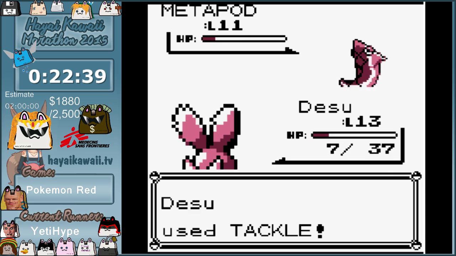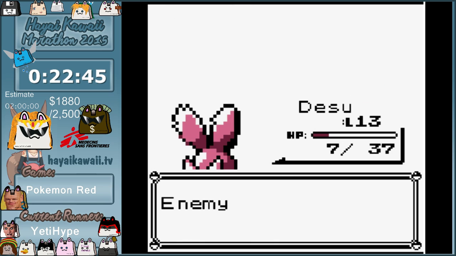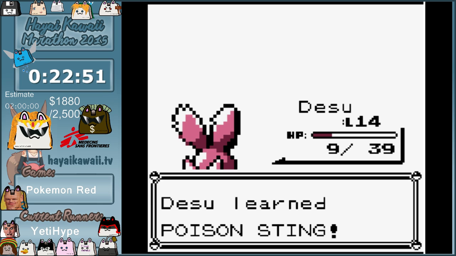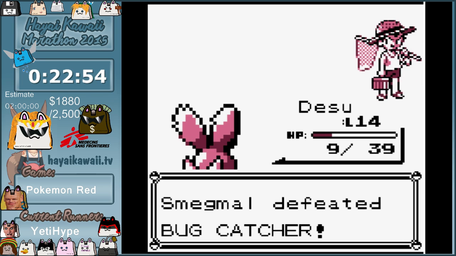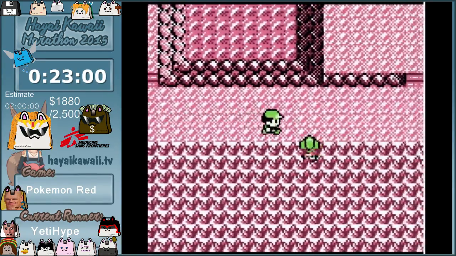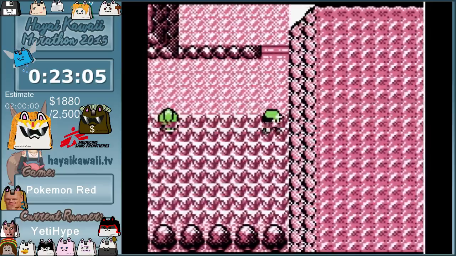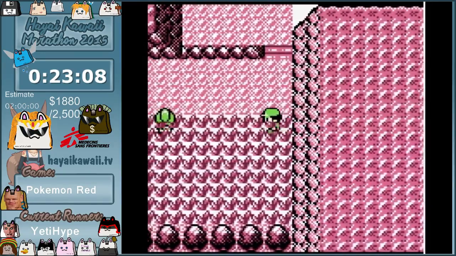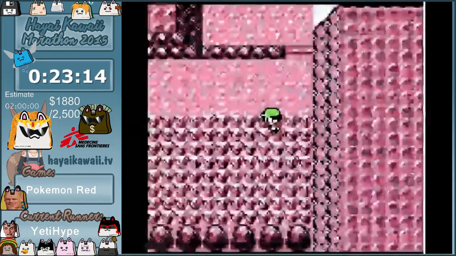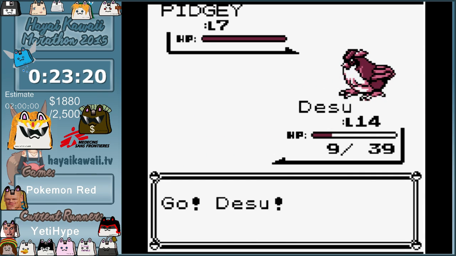You'll also notice that Desu is using Tackles because YetiHype ran out of PP. Each move has a limited number of uses. And I think the problem is we're so good at Pokemon that, or that he was using Horn Drills on a Metapod when he should have been tackling. Either or. We're so good at Pokemon that we've expended our uses of these sweet moves. But that's not going to be a problem coming up. The commentator is Pro Gaming with Ed, a professional Pokemon player.